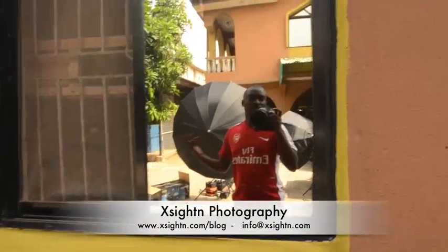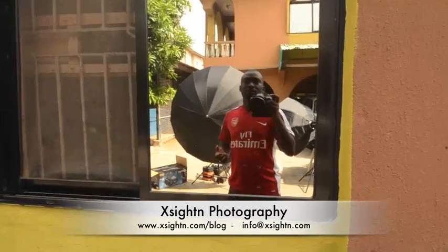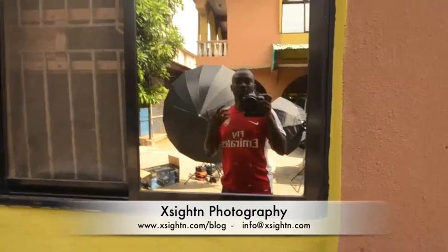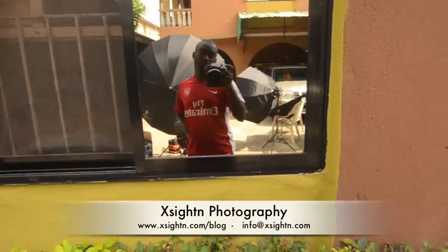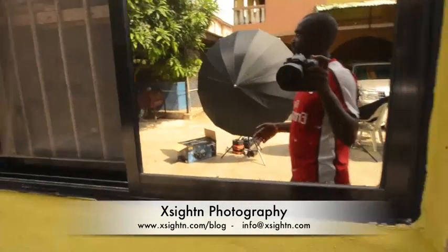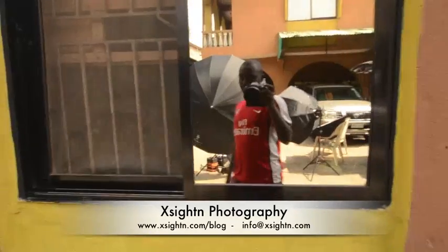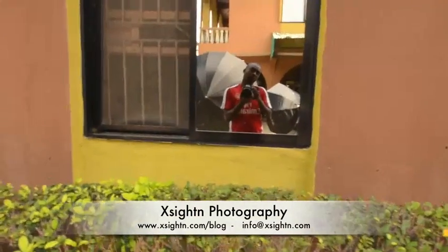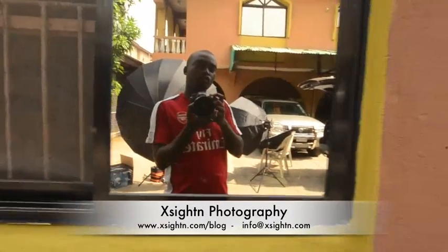Now you can do a lot of really amazing shots even without using all these lights, but I have to be frank with you that if you're doing commercial photography and you really want that image to pop, you really need to know how to use your lights and the modifiers. I spent so much money on modifiers. My wife thinks I'm crazy, but so far so good. We're doing well. The shoot is for tomorrow.